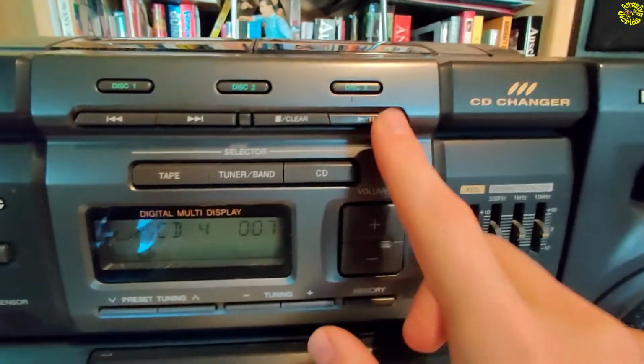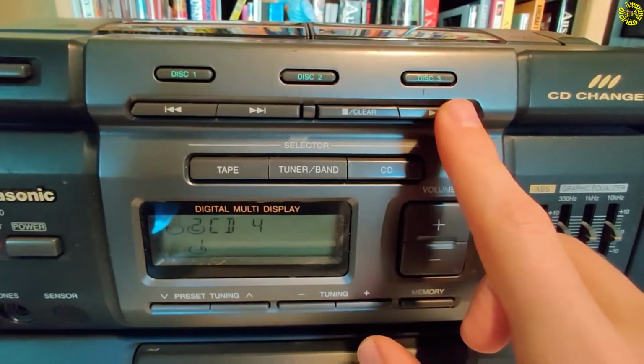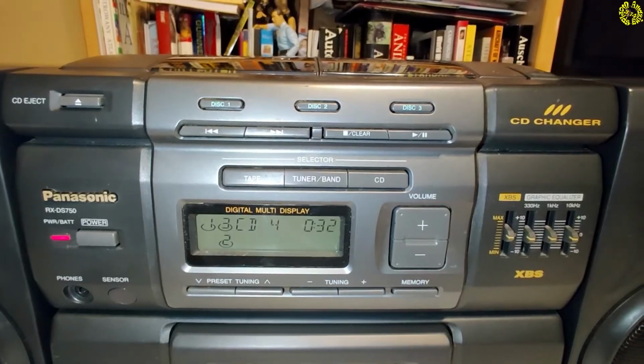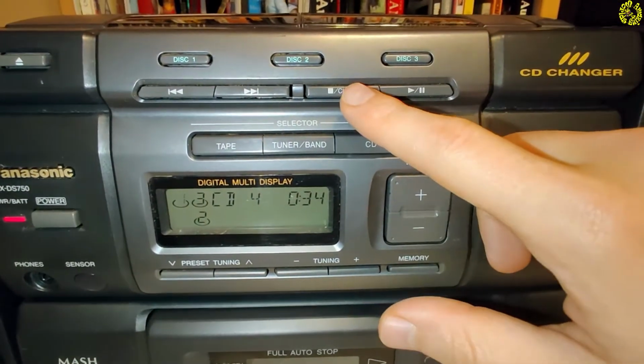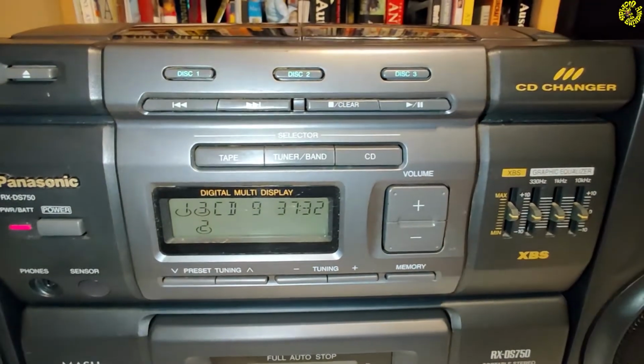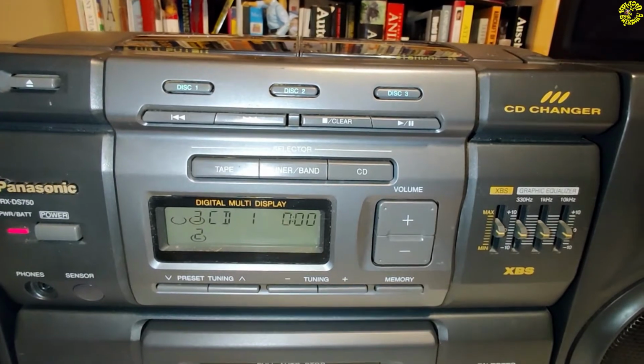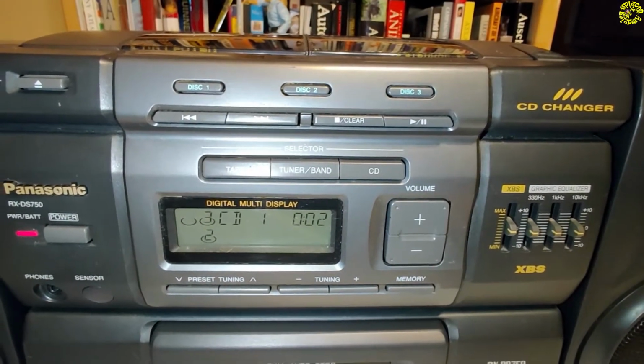And if you wanted to, you can press pause and you can pause it. Or you can let it play. So if you would like to stop, just press this stop button here, and then it stopped. And you can press play if you would like to start again. But now you're starting from the beginning of the disc.